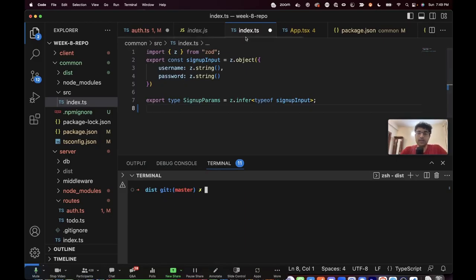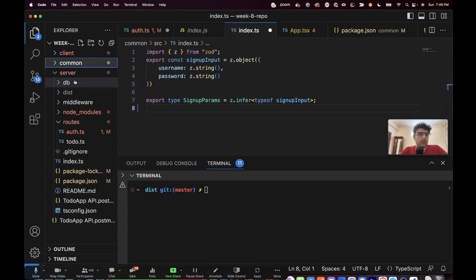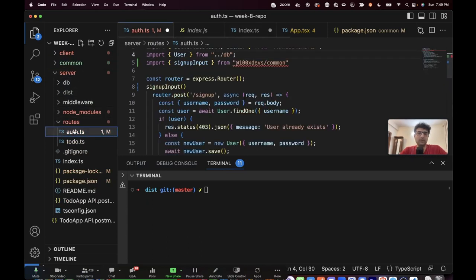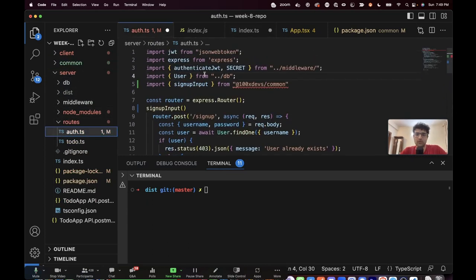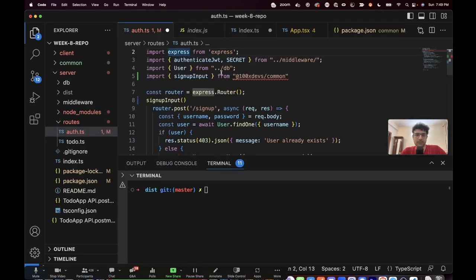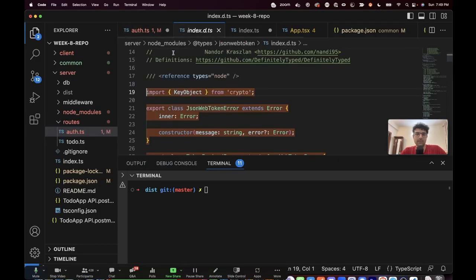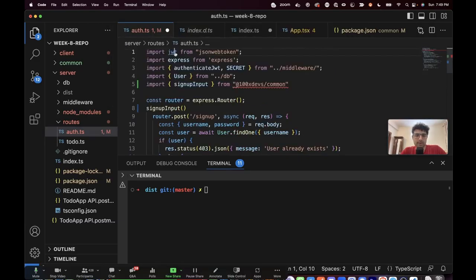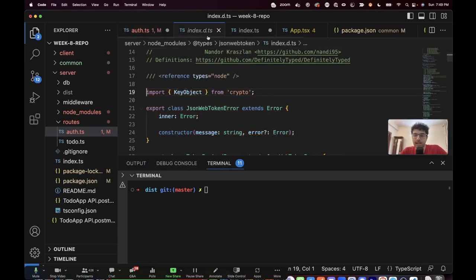How does it work? If I actually, let's try to go to server/auth.ts and let's try to hover over this express and maybe even click over it. JWT. Let's go to this JWT, go to the top of auth.ts, hover over this JWT, press command or control and then click on it. The file that it took me to ends with .d.ts.